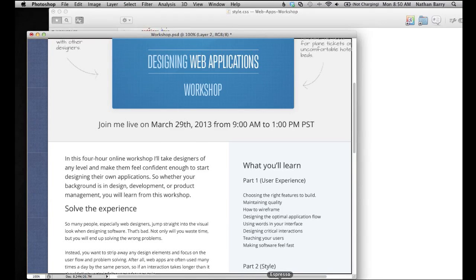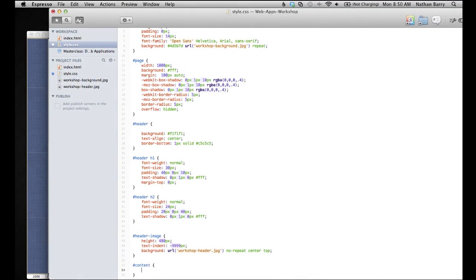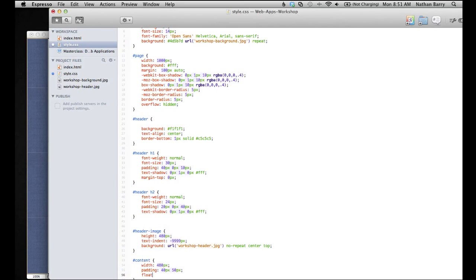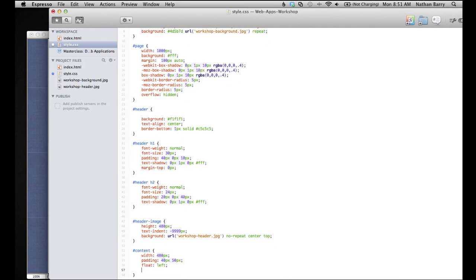So that means I want a width of 480 and a padding of 50 pixels. Do 40 on the top and bottom, 50 on the left and right. And so this 50 on the left plus 480 plus 50 on the right is going to come to 580. Then I'm going to float that left.